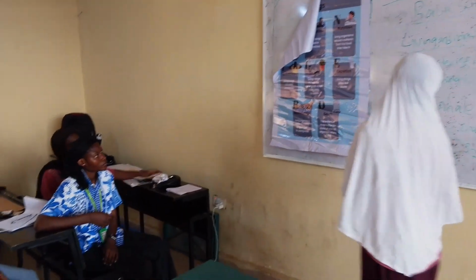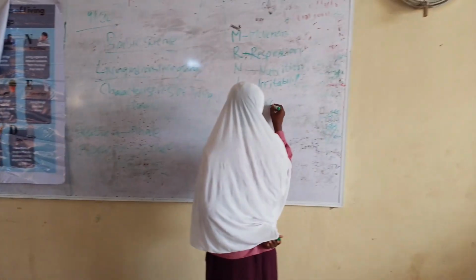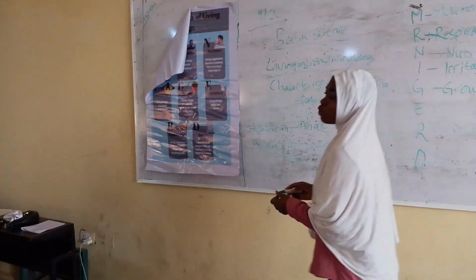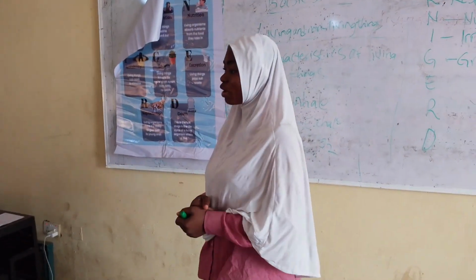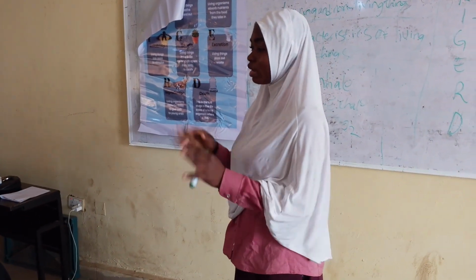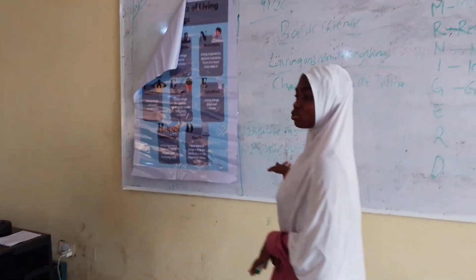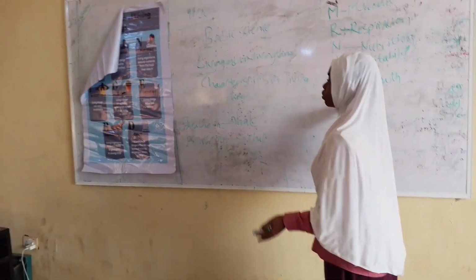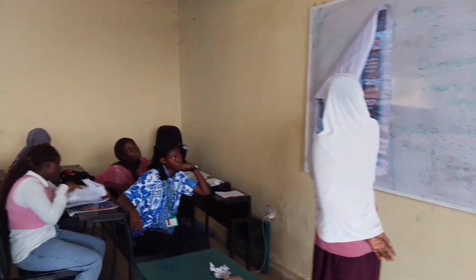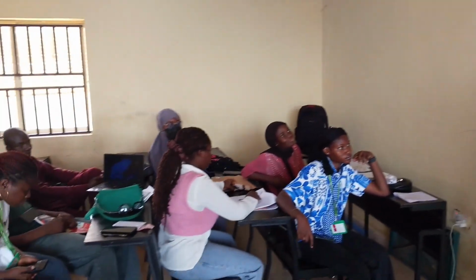So, the next thing, growth. Can I hear you? Growth. What happens when someone has just had a baby? After 2 months, what do we see has changed in the baby? It's growing. So yes, we are living things, we undergo growth. And in plants, we have annual plants and biannual plants. Annual plants undergo their life cycle in 1 year, like watermelon and lettuce. And there are plants that undergo their life cycle in 2 years. From infancy, a plant later grows to become big.